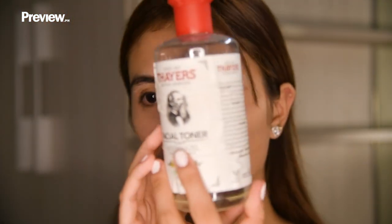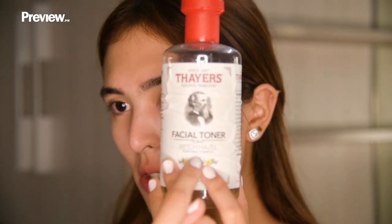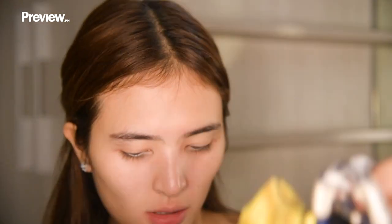And after that, I put two kinds of toner. I have here... Can you see? I have here Thayer's facial toner and it's cucumber. Actually, bango siya. It smells like cucumber talaga. Although, I always buy the rose water because mas gusto ko yung amoy niya. Pero parehas lang naman siya ng effect. And it's organic, so it's super safe. Just put here. Don't judge me, pinold ko siya ha. So, it's clean.